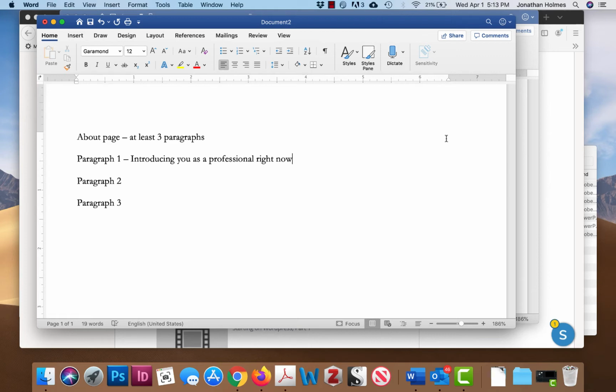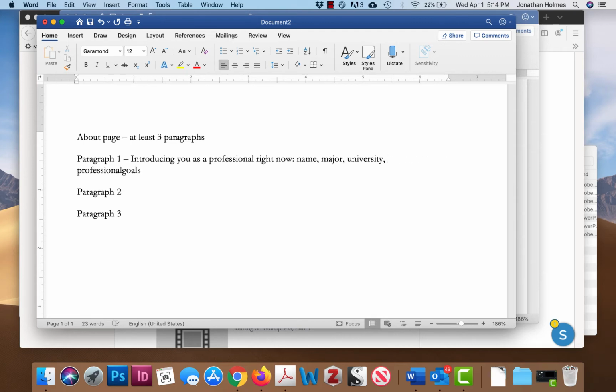So in order to make that introduction, at the very least, you're probably going to want to have your name, major, and the university you attend, because remember that somebody who's looking at this doesn't necessarily know you at all, right? And probably something about your goals. And these would be professional goals.